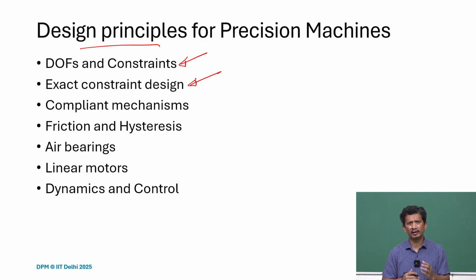Yes, there are some workarounds, so if there is a point contact, how to eliminate that and convert it into an equivalent design. For that, we also talked about different kinds of compliant mechanisms. There are some standard compliant mechanisms, but we can also design our own. There are different kinds of flexures which can be used.